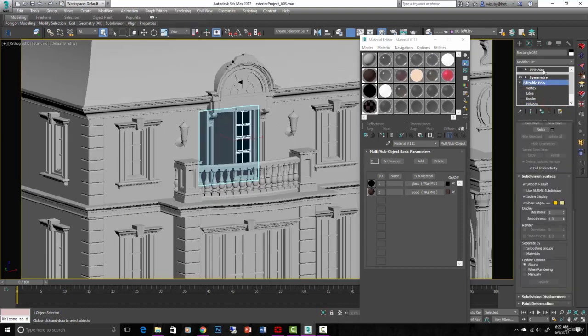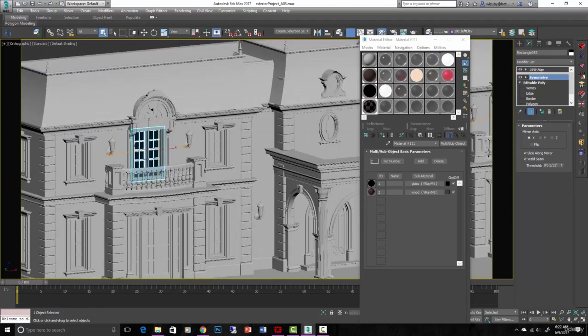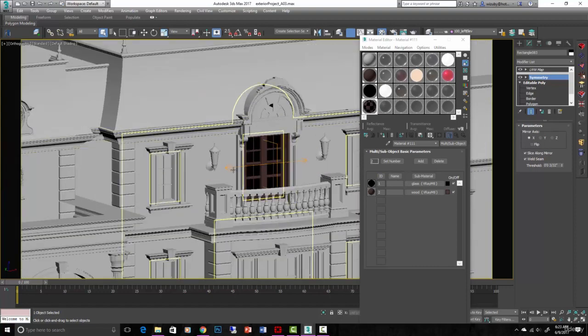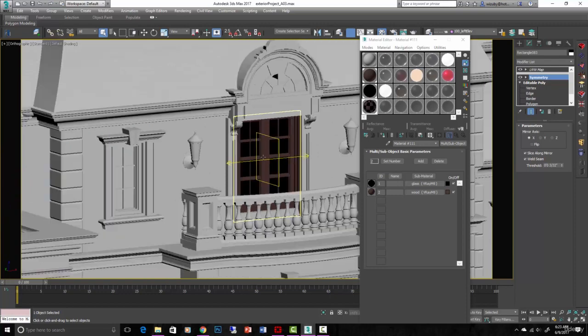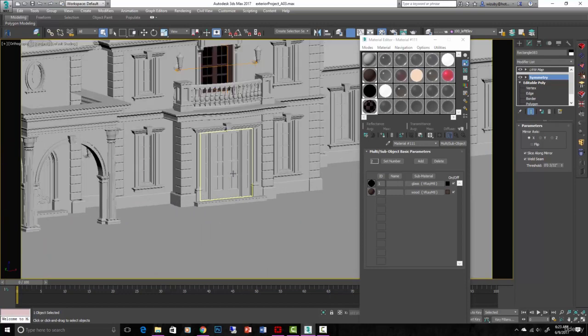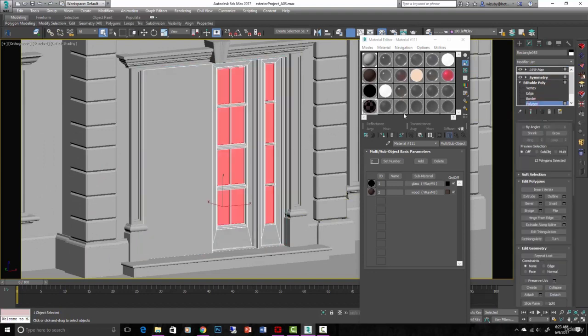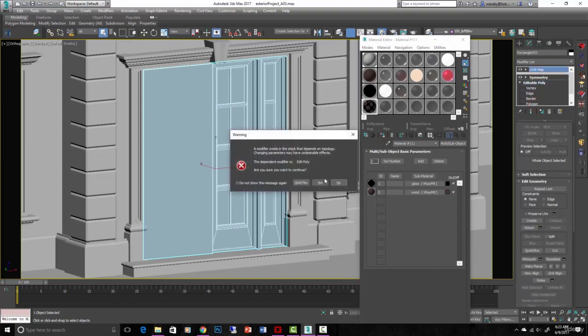Now make sure to go to the top of the modifier list again. Now if that window is instanced as it is across here, we know this is symmetrical, so it should be the same window over here. You can see the materials already applied there as well. So we can go through and start doing this for all the different materials. Be the same process for all of them. Now that we have this material already, we can just apply it. We want to make sure we're not in subobject mode when we apply that.